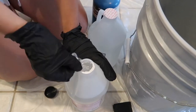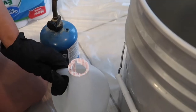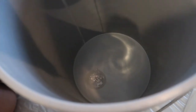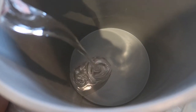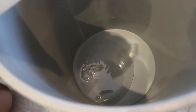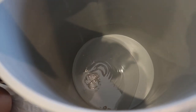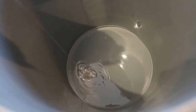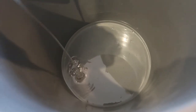I got it open finally — it took a minute with those gloves — and I poured it in. One thing I would do next time that I did not do would be to wear shoes and pants, because the epoxy ended up getting on my legs and on the bottom of my feet. Thankfully it did not burn, but that's what I would do differently next time. If you're going to use this epoxy, make sure that you are totally covered up.